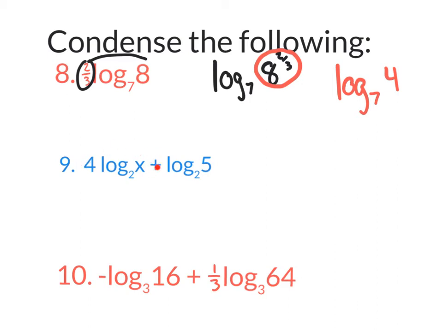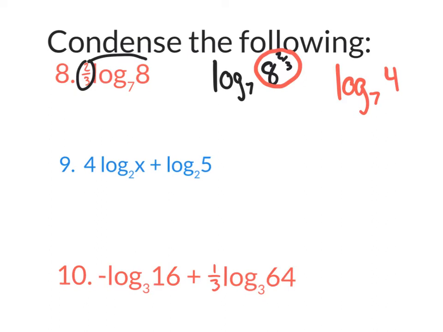Power and product. All right, so let's begin with the power. This 4, we know it's with the x, so I need to move it up here and it's going to be a power on the x. If I would have condensed first by doing the product, then I'd have 5x and then the 4 might end up on the 5, so it's better to keep that 4 on the x itself. Question? And for the product.